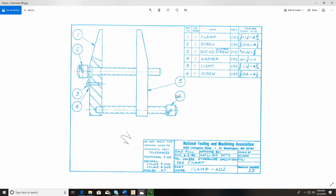And as of now, you should be able to assemble, and you should be able to make this drawing just as it is right now with the bill of materials, and also putting the balloons on here, and also filling out your title box. So this would be exactly what I want for the first sheet.